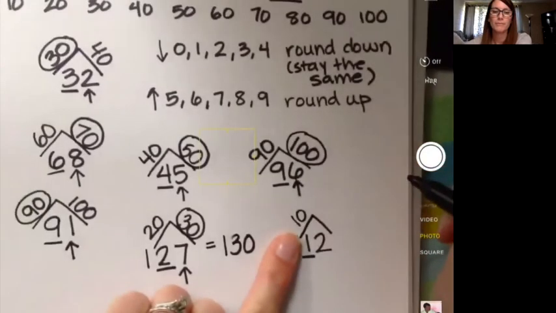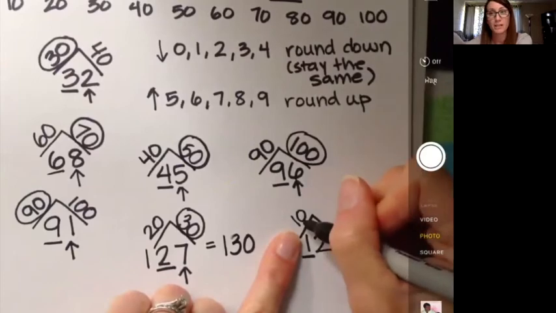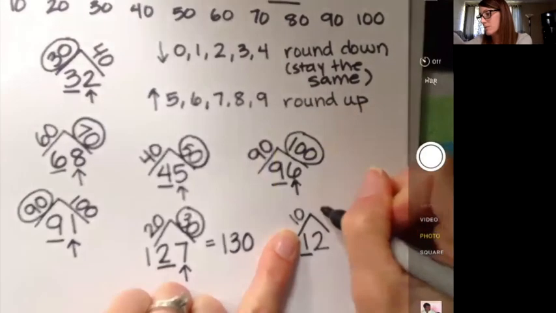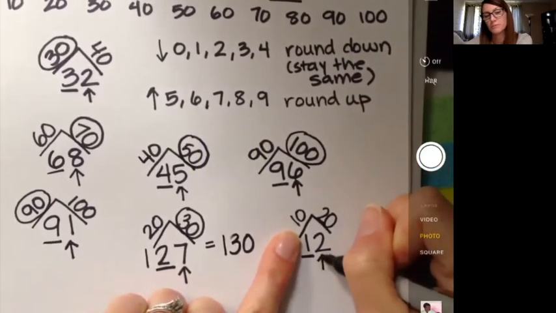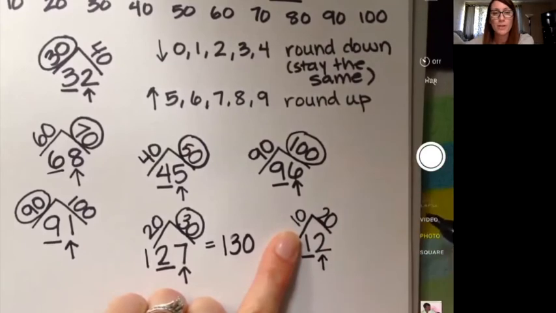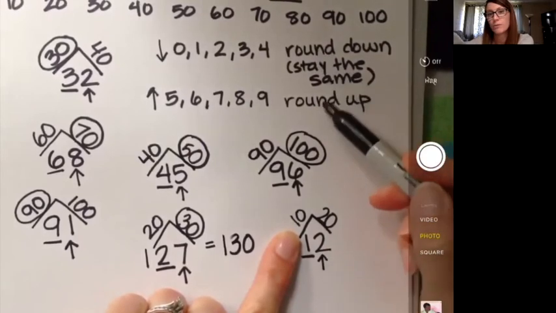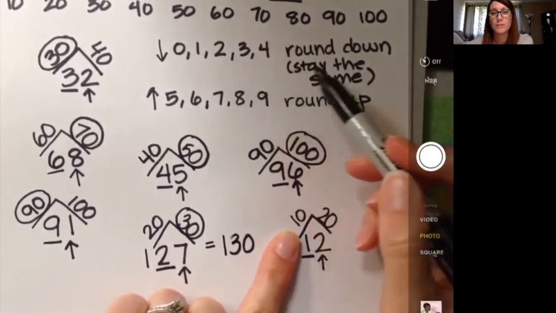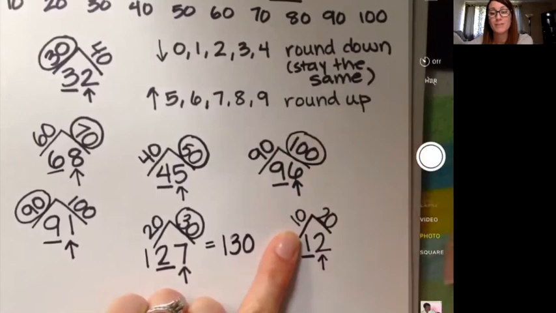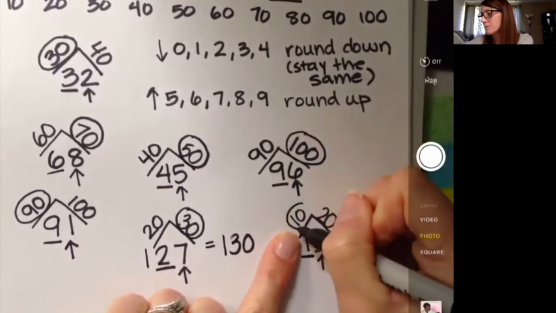Okay. All right. And then I need to think, okay, what's the 10 that's after 12? So I'm just adding a 10 here. So 10 plus 10 is 20. All right. Now I'm going to take a look at that 2 right there. Does the 2 tell me to round down or round up? Well, here's my 2. It's telling me to round down. That's right. So that means I'm going to pick the smaller number. So I'm going to circle my 10 right here.